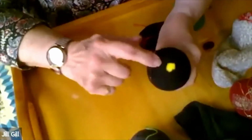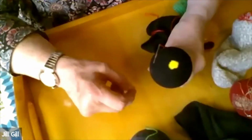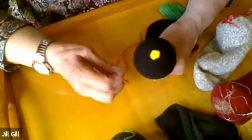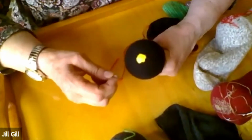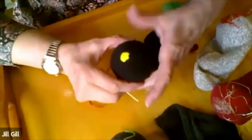Are you ready? Okay, my first example here is a sock over a ball, and I've tried to use as many contrasting colors as I can so everybody can see properly. As I said, I usually recommend that you use wool or thread as close to the sock color as possible, and that will mean that your stitching or what was a hole won't show very much. But if you're bold, or if you want to draw attention to it, you can use a contrasting color, any color that you want to, which is kind of fun too.